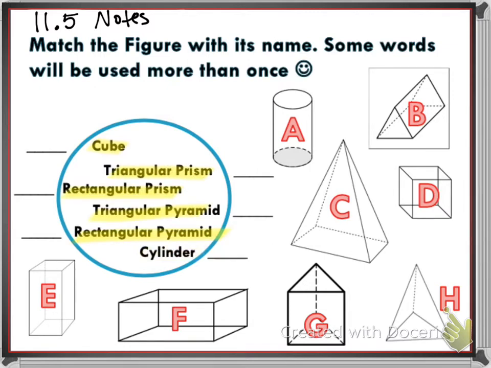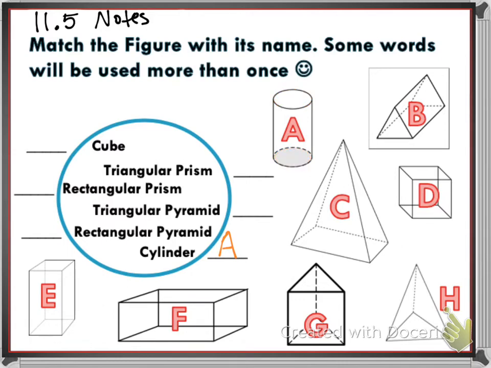pyramid, or cylinder. So this first one, we see that there are circles. You can identify that. So because there are circles, this can either be a prism or a pyramid. So it's definitely not a prism, definitely not a pyramid. Not technically. So hopefully, a cube, it's definitely not a cube. A cube is a type of prism. So the only other option is a cylinder. Hopefully you would have already known that it was a cylinder. Most of us have seen cans of soup. A can of soup is a cylinder.